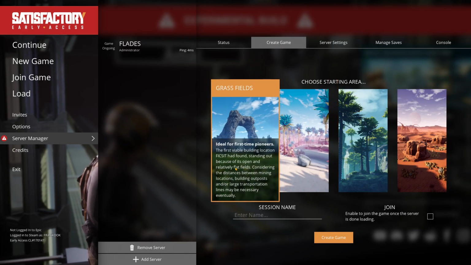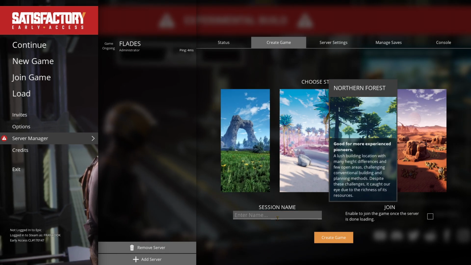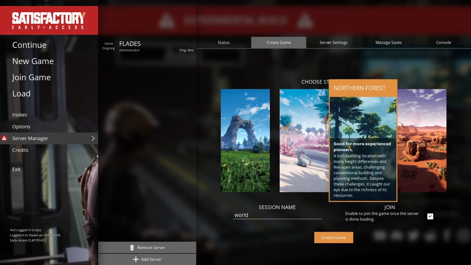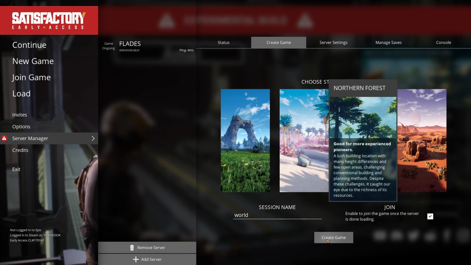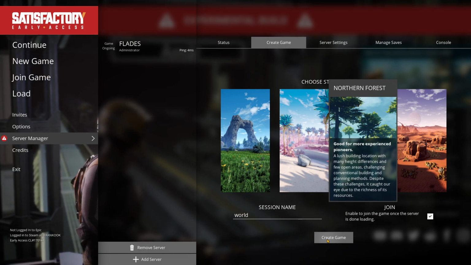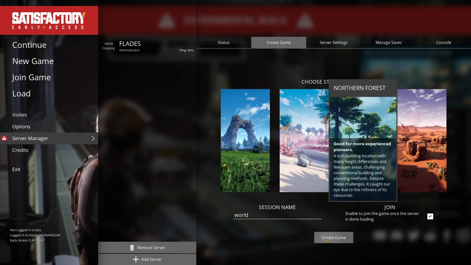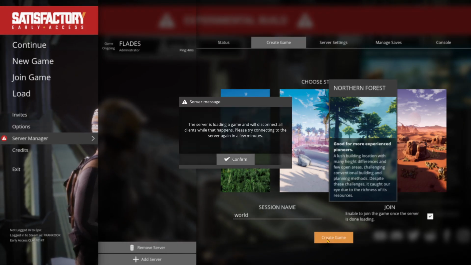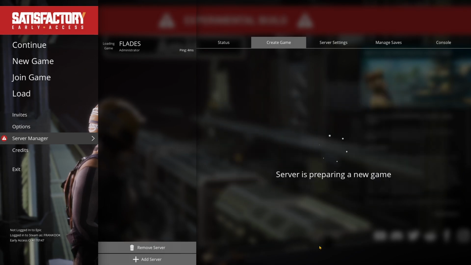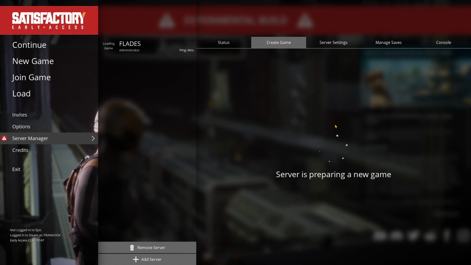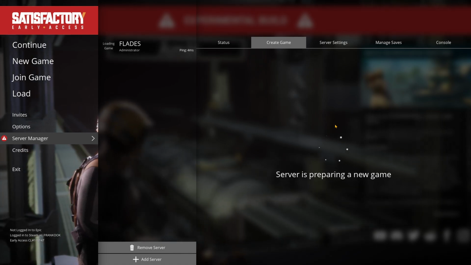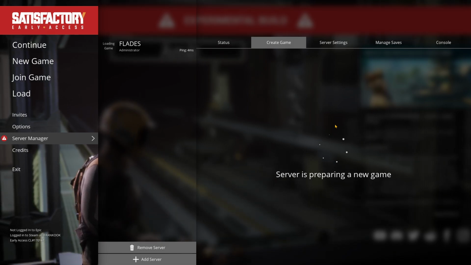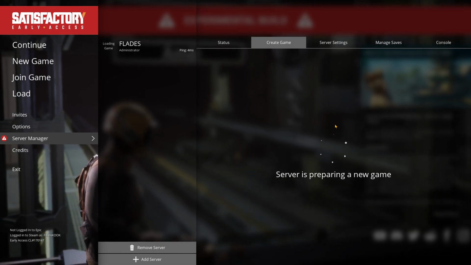And now as an administrator, I'm going to choose, for example, that biome and call it world. And then you click that so that people can get in and press create game. At the moment there is a glitch in the game and nobody can play together with your friends. I don't know why, but I have found that the only way to actually play is through the dedicated server at the minute. So now a signal is sent to your server so that it starts preparing a new save file, but you access everything through your actual game, which is, I think, fantastic, especially for managing purposes.